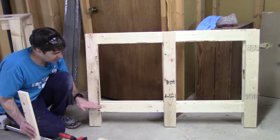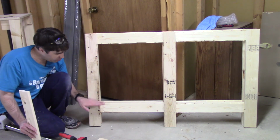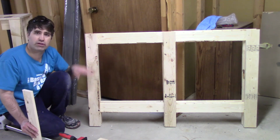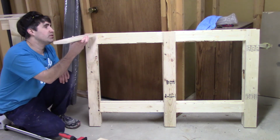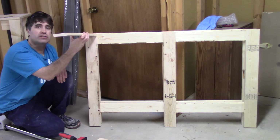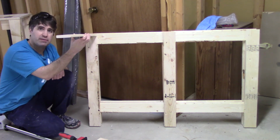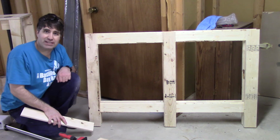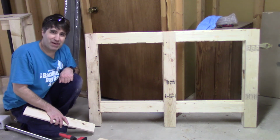So down here in the bottom, I need like a 7 1/4 inch piece, and then do the math to figure out what goes up here. But keep in mind, there's also a cross beam up here, so leave 3/4 inch off the top of that piece. And what that means most importantly is more fun with a miter saw.